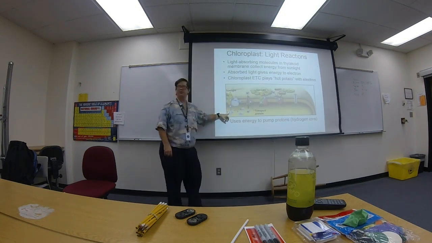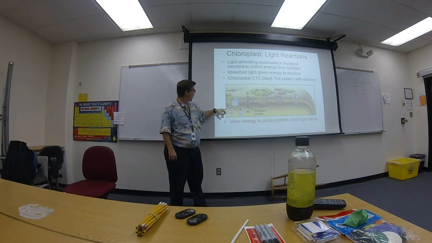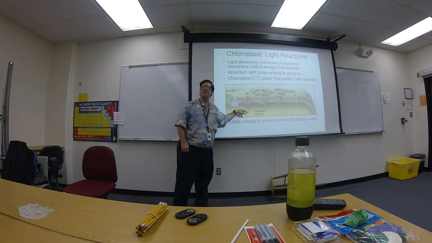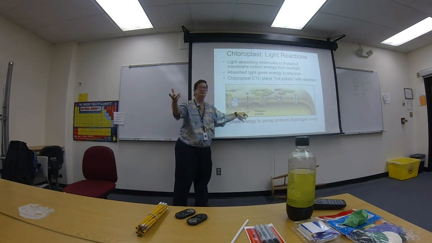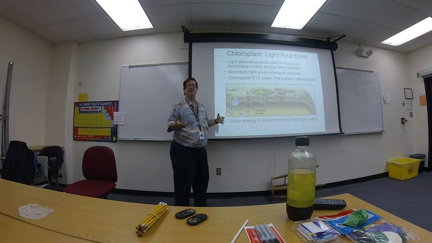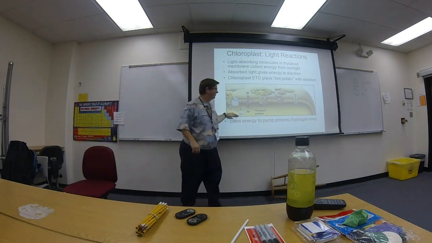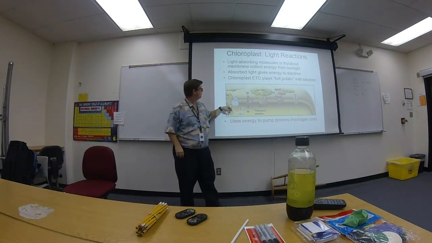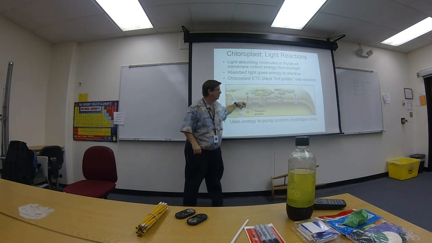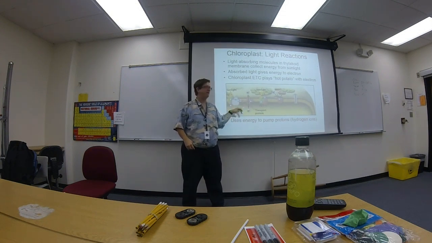Oh, and you remember I said that we break water during the light reactions? We break water because we're putting the hydrogens inside the thylakoid space. Remember, we store hydrogen in the thylakoid space. And then the plant gives off the oxygen that we breathe. That's kind of nice. Because we're doing active transport, but we're not powering it by ATP. We're powering it by high energy electrons that we rip the energy off of at each step.